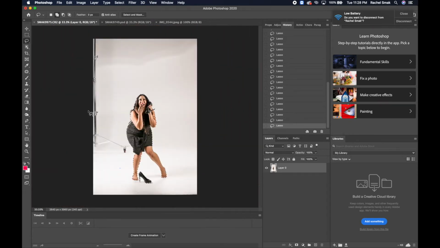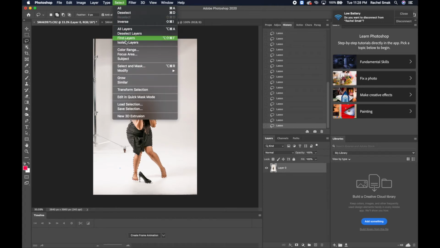All right, so looks like we have all the pixels selected that we want. And again, like I said, it doesn't have to be super accurate, but try to keep all the pixels that you do want within the image selected. And once we have done this, we're going to go back up to that same select button, and we're going to go down to select and mask.